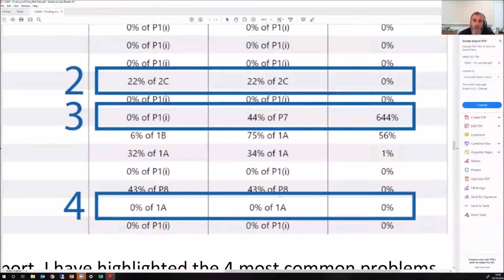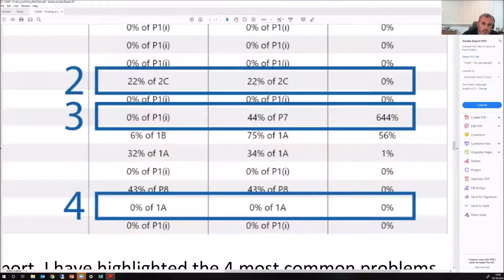Number 4, generally whenever I see a 0% of a level in the 2 column, it generally tells me I've got bad data. Whenever you baseline, you'll always start off on a 0%. So they could have baselined them on 1A, but then there's been no progress since. So 0% of 1A at the start, they've been baselined. 0% of 1A at the end, there's been no data entered. Or for some reason, the teacher's been working on a different level, or they've put it in the wrong place, or the teacher hasn't entered any data.